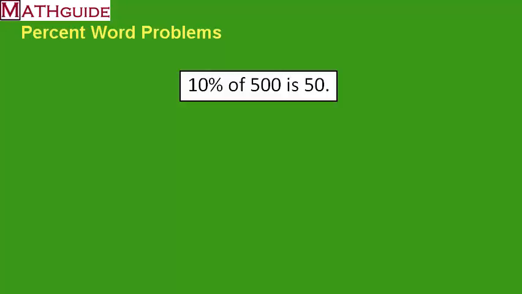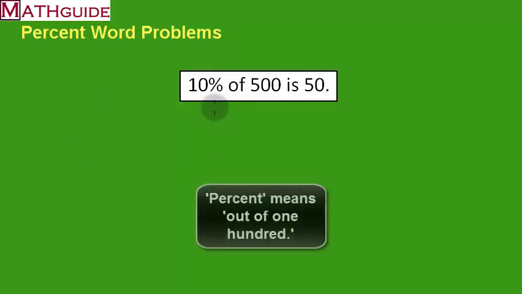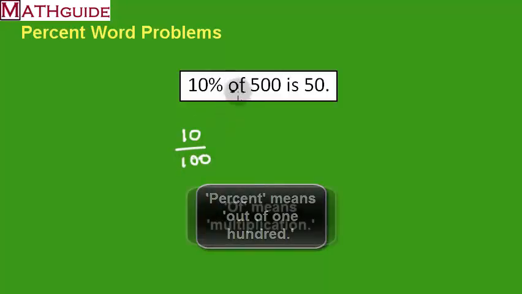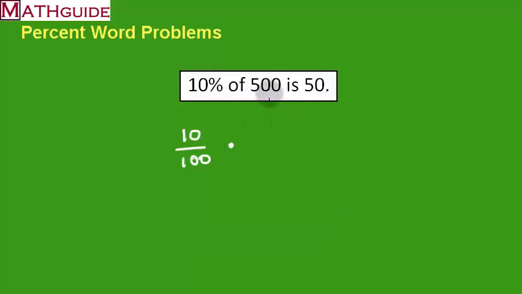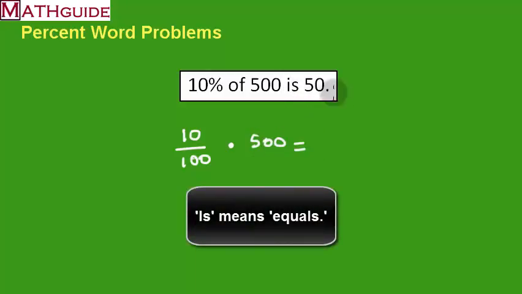This is more of a statement. 10% of 500 is 50. Now we know that this is true for a set of different facts. We know it's true because what does percent mean? Percent means out of 100. So when we see this, we really think 10 out of 100. When we see the word of in this type of scenario, we think multiplication. And most of the time, the word of does mean multiplication. We see the number 500, so we write that. And is usually, when you convert that into mathematics, means equals.